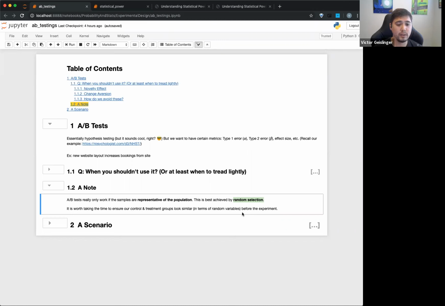Okay, so some quick things to note, which are commonly used. If you have some kind of ID, let's say every user puts in their phone number, and you use the last digit of their phone number: if it's odd, you're in one group, if it's even, you're in another group. Would that be a good way or a bad way to determine who's in your group?